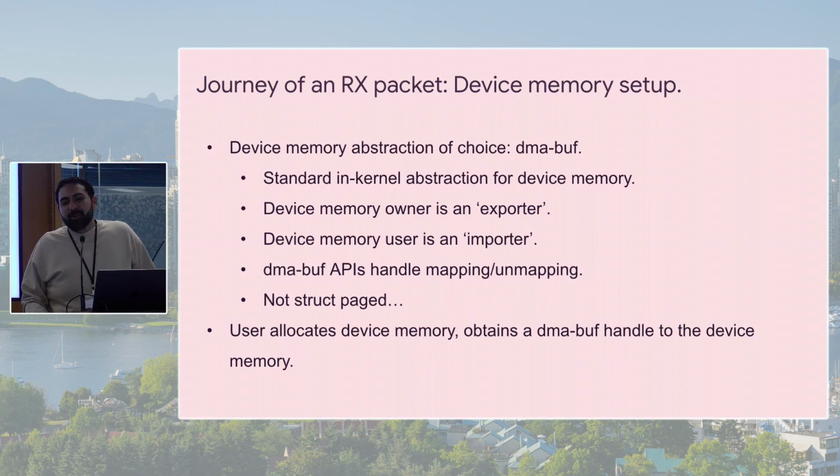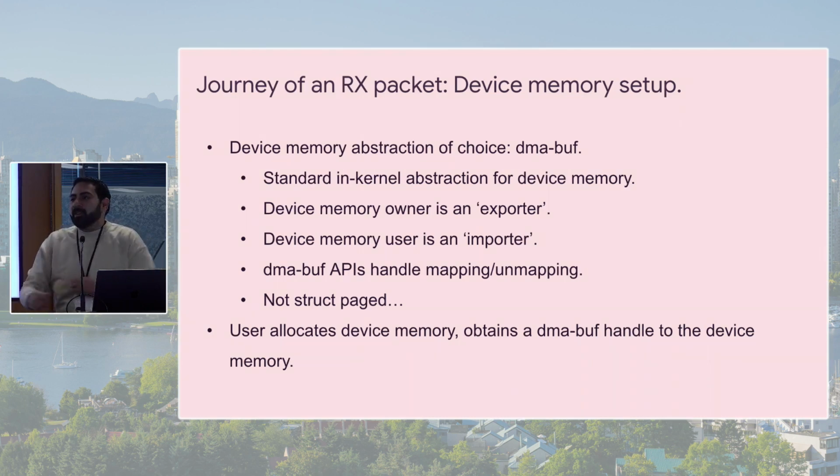A critical thing to note about DMA bufs is that they're not struct pages. DMA bufs refer to a region of memory, not struct pages. You really just get DMA addresses, like a list of DMA addresses for this region of memory. And really the use case is just DMAing from and to this DMA buffer. This is an important thing to call out. It's going to be very important later on because the networking stack is, of course, all struct pages, I think.